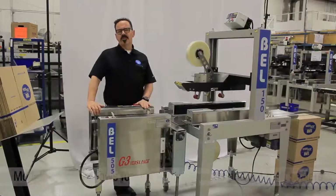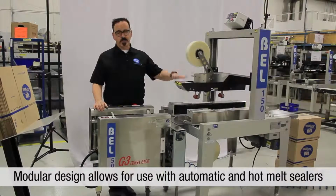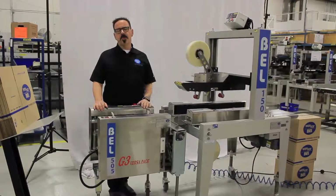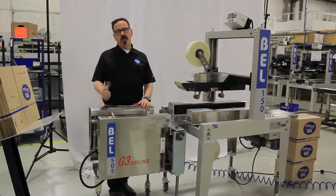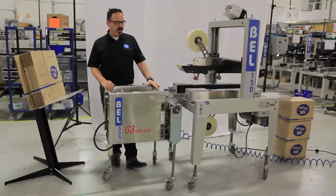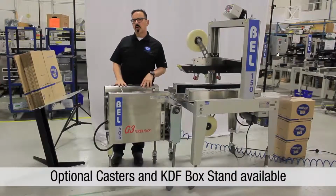The Bel 505 G3 is a modular system. In this case, the former is teamed up with our semi-automatic Bel 150 sealer. It can be teamed up with our fully automatic line, either the 250, 252, or the Bel 270 for a hot melt application. With the Bel 505, one of the options you might consider is the caster option that allows you to have a mobile system and roll it around quite easily.